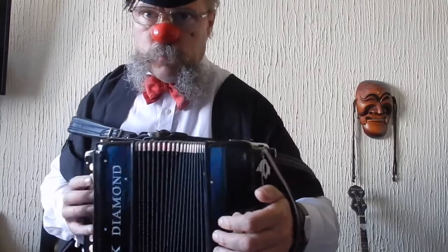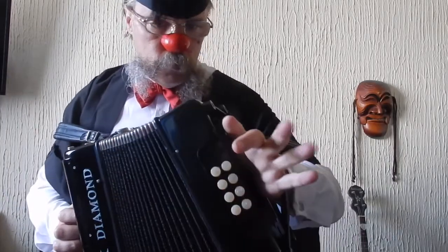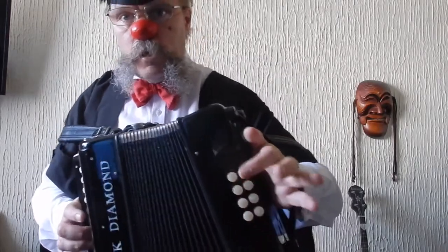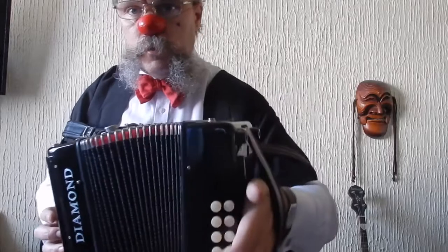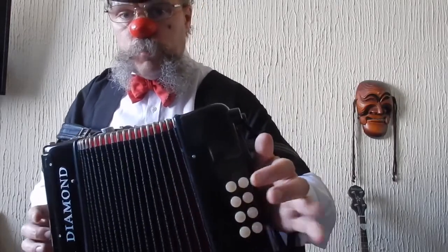So I did the course the other week. Andy Cutting was doing that one, and he was showing us this. It's something you recognise in his playing, I think. What's going on with this is we're going to play 2 bars, and for all of that 2 bars we're going to have the C chord held down all of the time. But during that time we're going to change what the bass notes are.